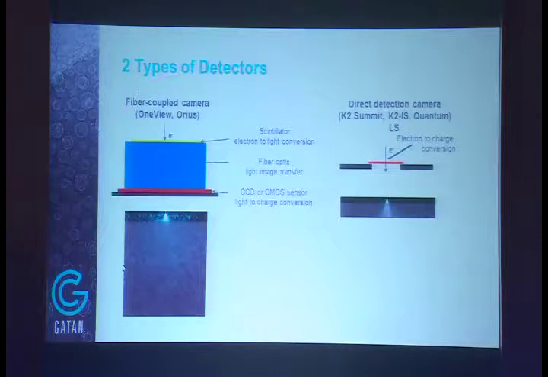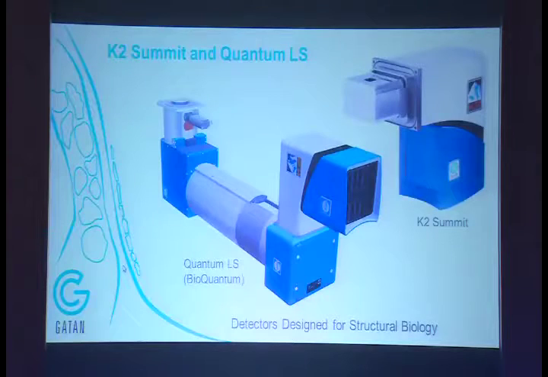So that's all I'm really going to say about the scintillator-based cameras, and today I'm really going to focus my talk on the direct detectors, which we're very excited about and has caused quite a big shift in what's going on in cryo-electron microscopy. So we have two types of detectors which are used, which are direct detectors. We have the K2 Summit, which is an electron-counting direct detection camera, and we'll talk about what that means a little bit. And we have an energy-filtered version of the K2 Summit.